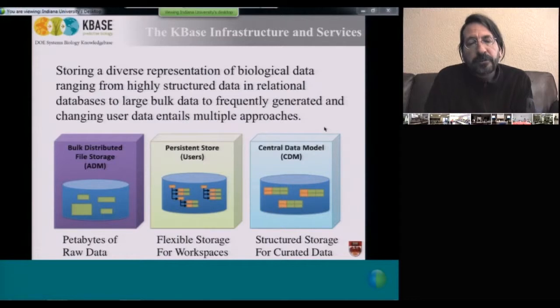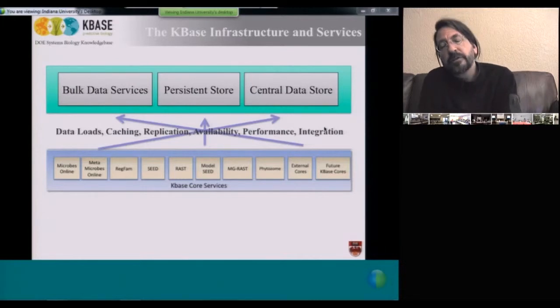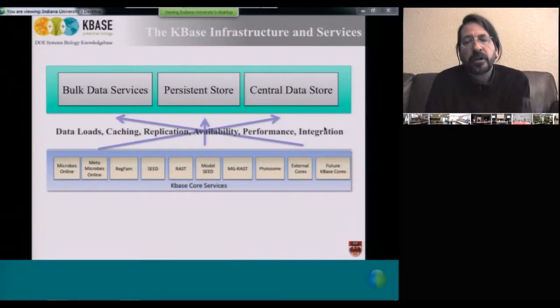And what we did, next slide please, is we took these core services and then mapped them into these stores. And so the data model of the underlying existing services for public data got mapped into the central data store, and the integration is actually done there. So we upload data from each of these services into that integrated store. And some of these services had large bulk data stores that got moved into bulk data and so forth. So we essentially refactored these tools into these existing stores, and then layered a set of services on top of those stores, and then built an API on top of those services.